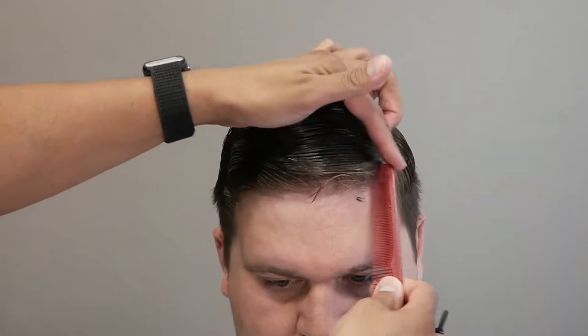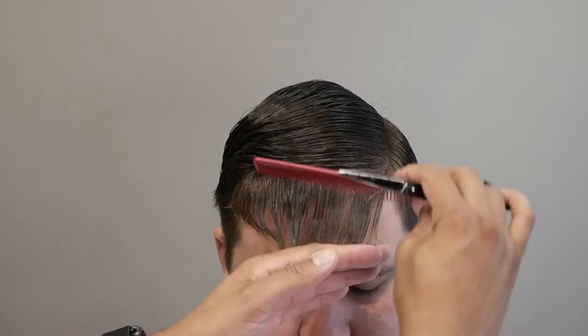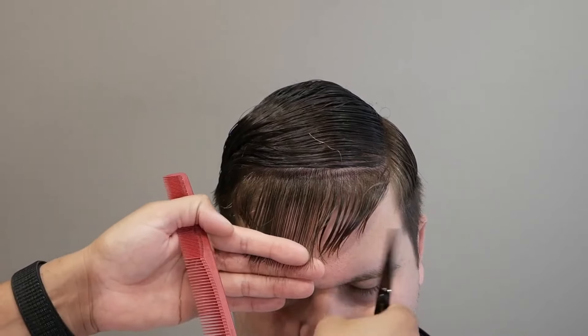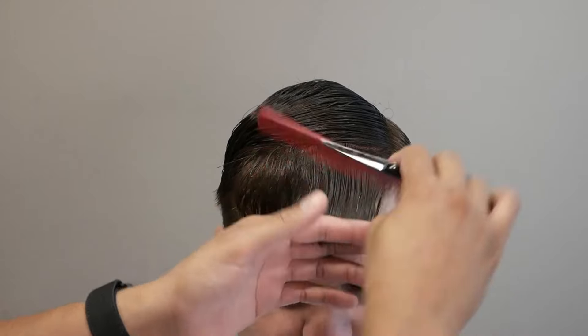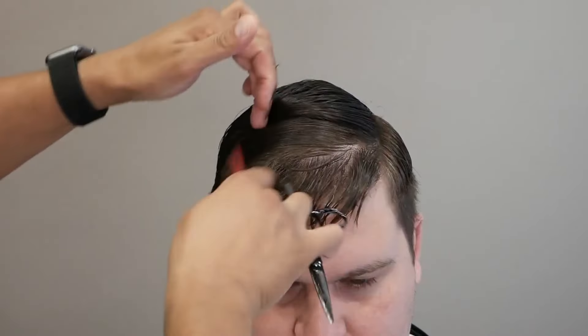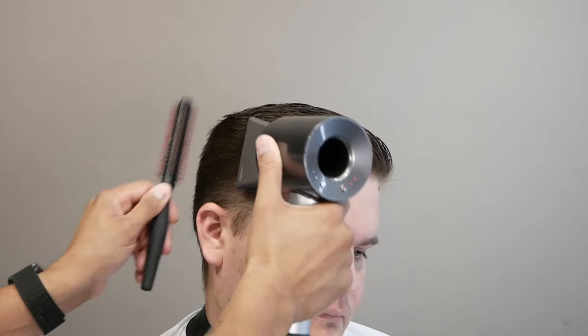I'm going to check if his fringe is even. First section, I'm pulling 9 degrees straight down — 0 degrees actually. My second section, I'm pulling the hair elevated. I pulled my first at 0, my second elevated, and my third elevated as well. So now at 90 degrees. I'm already creating my style. I'm going to gain some time because now the top is done and the side is going to be done in a minute.